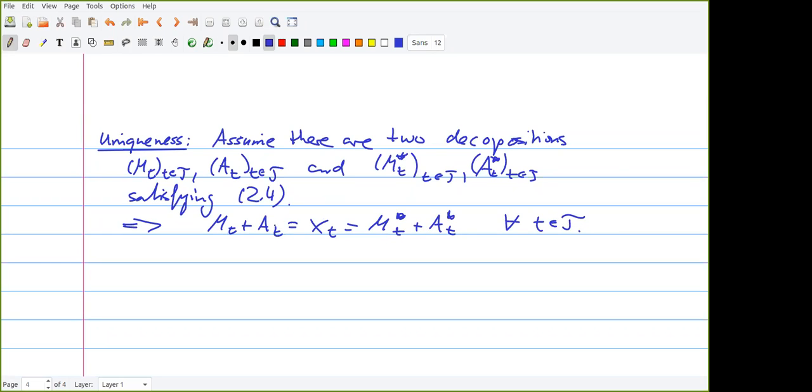Well, this means if I look now at the increment of M star, for example, from T to T plus 1, so what is this? Well, this is a predictable process. That's obviously the same as M star T plus 1 minus M star T. And they're predictable, so they're both measurable with respect to Ft. So I can take the conditional expectation without changing anything.